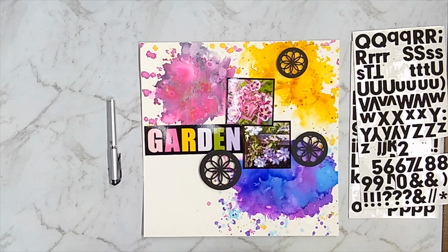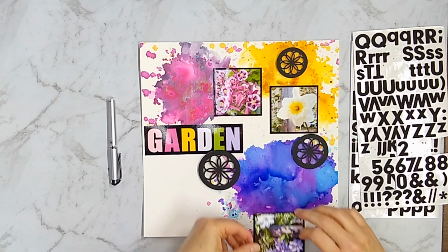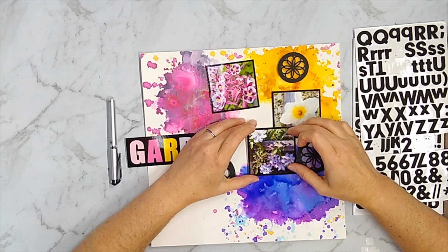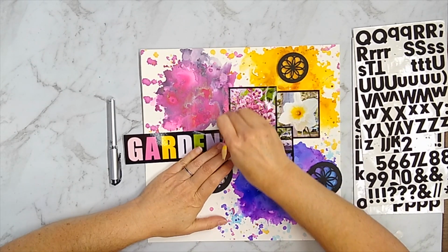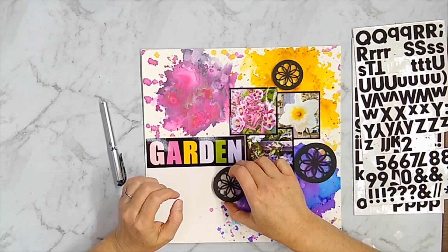So I've brought all my pieces back to the page, and I have some extra black letters for finishing off my title. Now the word garden I just printed on photo paper using a word processor that allows me to add a black box and to colorize my letters. So I colored the letters to kind of go with the colors of my flowers. So that's part of my title there, garden.